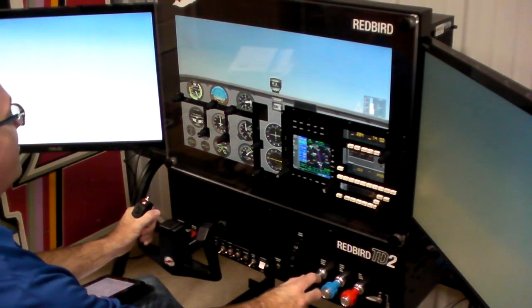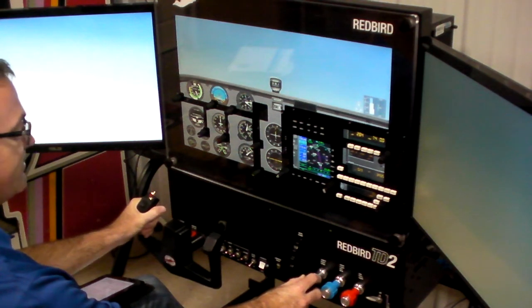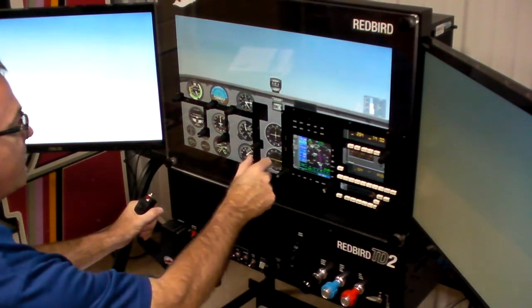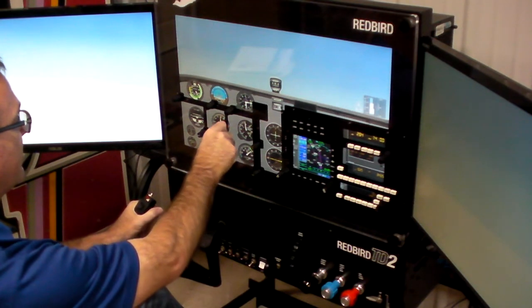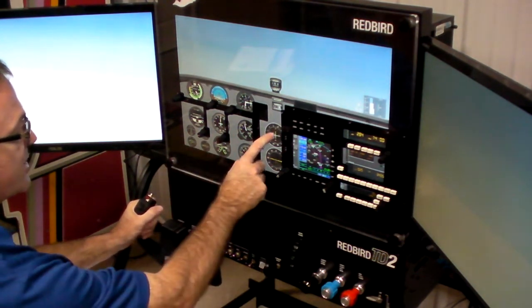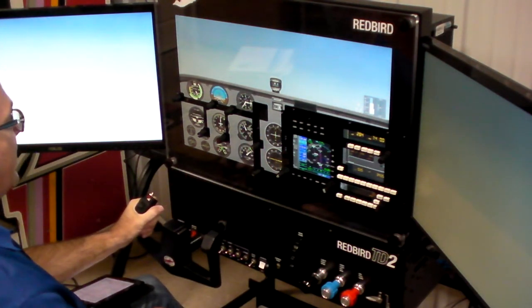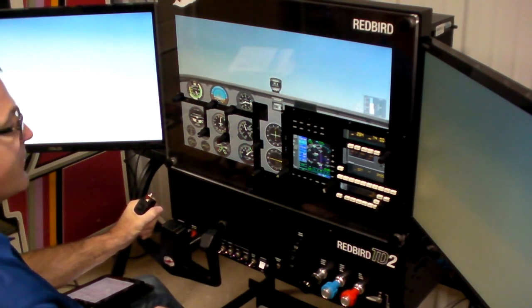Notice I'm climbing full power. That's pretty standard. Just climb full power. It's the best thing you can do for your engine. So it looks like I want about a 113 track. So I'll dial in 113. Put that in over here too and see how that works. Of course, I'm going to follow my needle. I did plug in for some gusty winds today. We have a quartering headwind, 10 knots gusting to 15 knots.